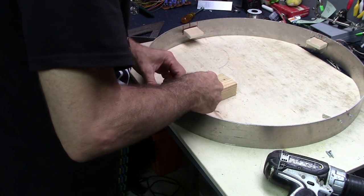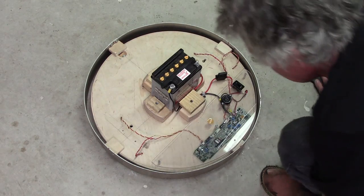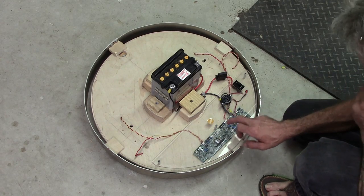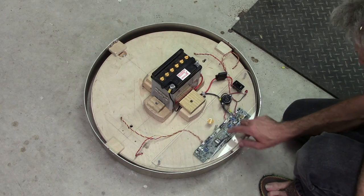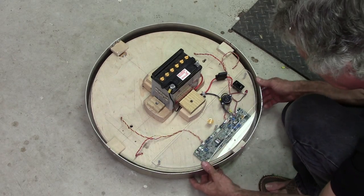I'll tighten those up in a minute. Oh, that's a beautiful thing. Look at that. Now I'll mount my springs off from these pieces of wood. It looks like I need to move the motherboard for the Roomba, the one with the H-bridges on it, back here somewhere. It's not too hard to do.